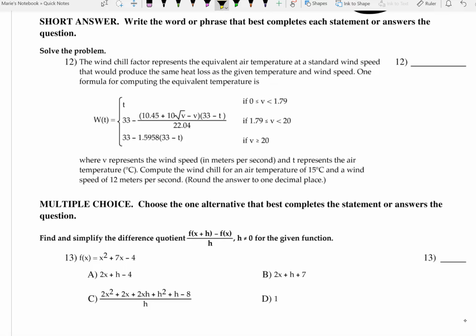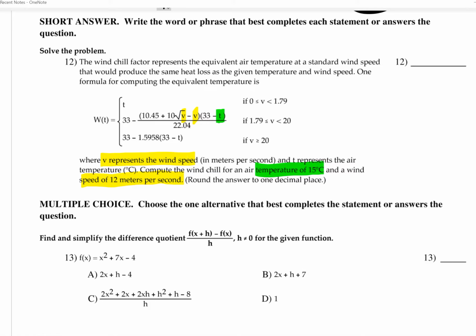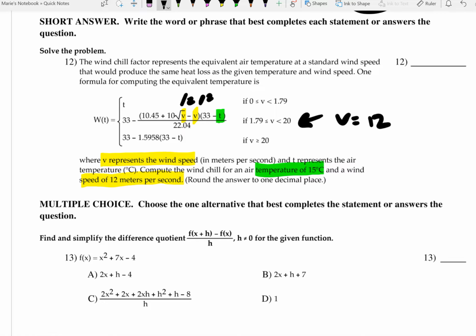So v represents the wind speed, and they're telling you that there's a wind speed of 12 meters per second. If you look at the temperature, which is given to you as T, that's 15. So that's this little letter here, and a variable, and these two variables are the yellows to substitute in. They're telling us a particular value, that the wind speed is 12 meters per second, and 12 falls within this interval. Okay? So our v is equal to 12. So we're putting in a 12 in here, a 12 in here, and in here we're putting the 15.